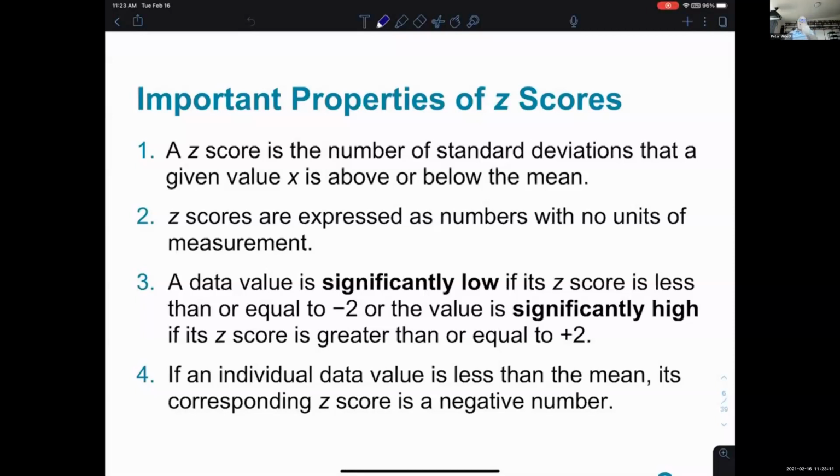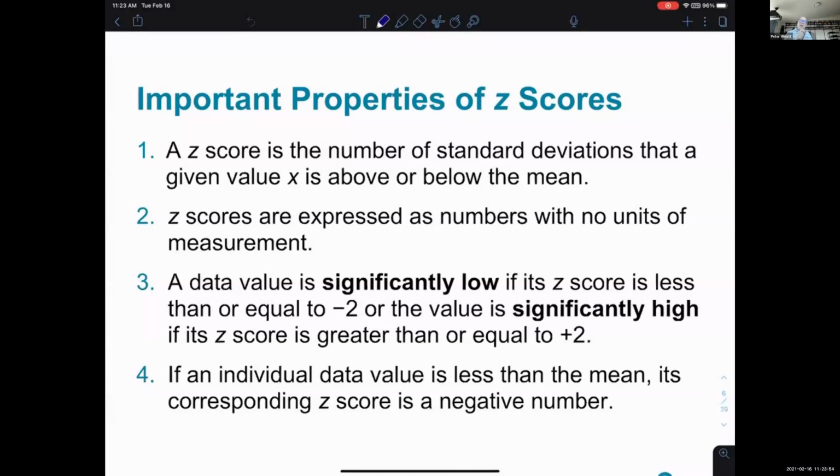The z-score labels how far away from the mean a value is by counting how many standard deviations you moved away from the mean to get to that value. When I go below the mean, the z-score will take on a negative value, indicating that I subtracted that amount to get to that value. So for example, with 5'8", if I subtract 3 inches, I get 5'5". I think that's my height. So that means that my height, 5'5", would have a z-score of -1 because it is 1 standard deviation below the mean. So that's what the z-score is.